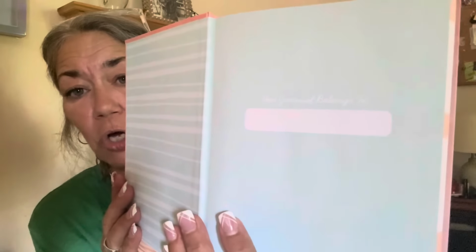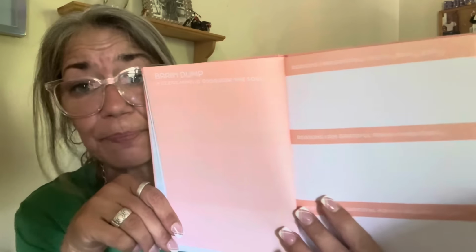You know, sometimes you do have way too much on your mind and you need a place to put it so you can reflect. Love that message. And what do we have inside here? This book belongs to. And first prompt, it says, reasons I am grateful for my body today. Reasons I am grateful for my mind. A doodle page. What made me happy today? How did I take care of myself today? What inspired me today? I love that. Brain dump gives you a place to dump everything on your brain. It's just like a little diary, if you will.